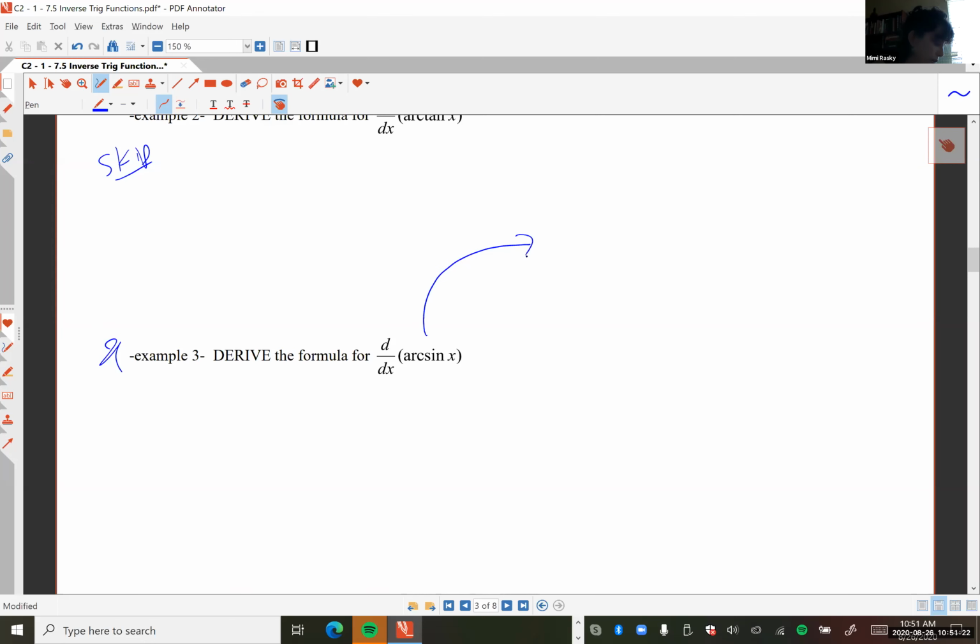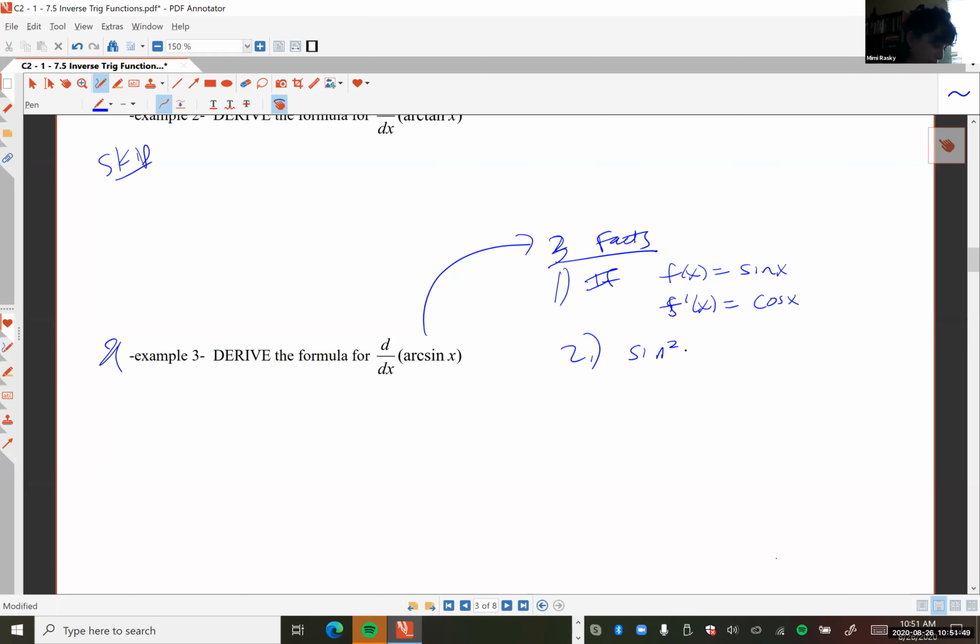What I want you to remember is two things. Two facts will help us do this problem. First, if you had a function f of x equal to sine of x, what is the derivative of sine of x? Somebody tell me. Cosine x. Good. So that's one fact. Actually, we might need three facts. So there's one. Here's a second one.